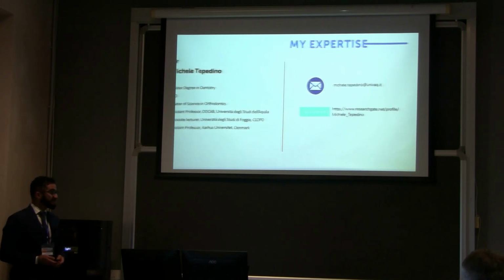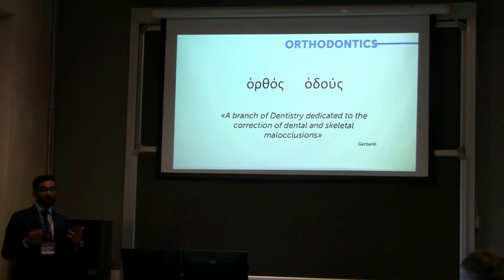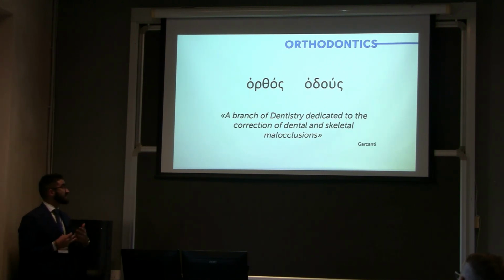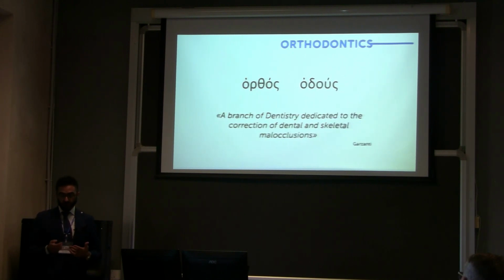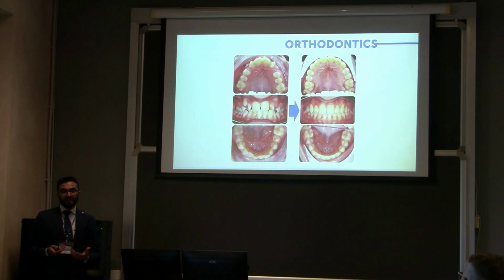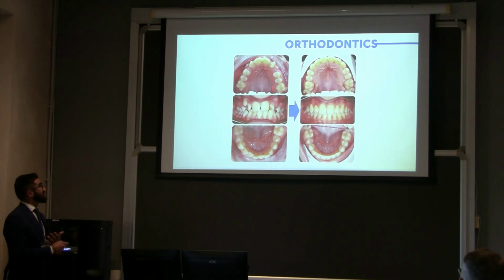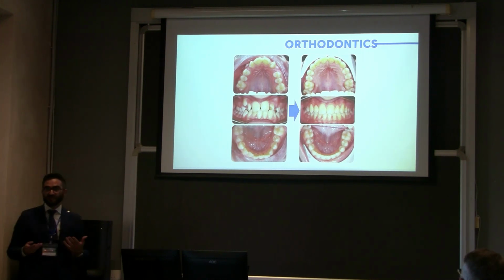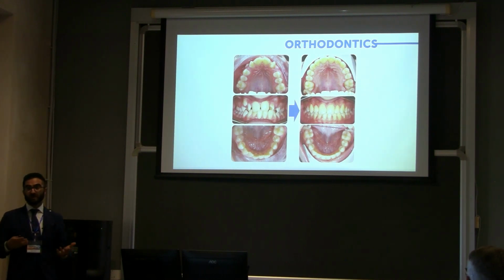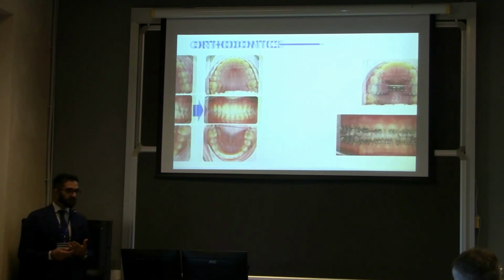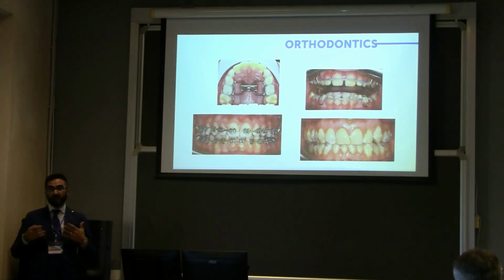listened to previously. And as many of you probably already know, orthodontics means the branch of dentistry that is dedicated to the correction of dental and skeletal malocclusion. So practically what we do, we start from this mess and we try to change the position of the teeth until we reach a beautiful functional occlusion. And we do that through different kinds of appliances.